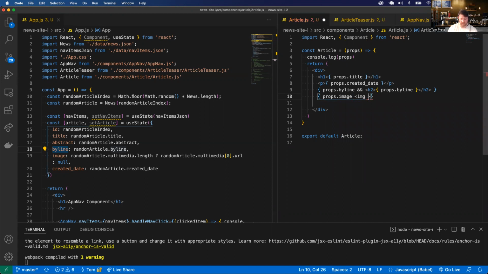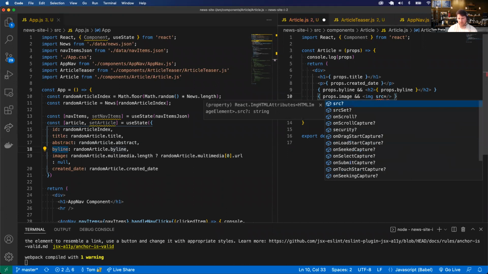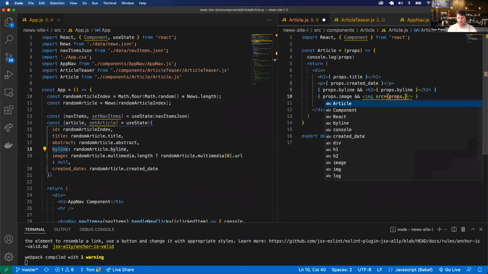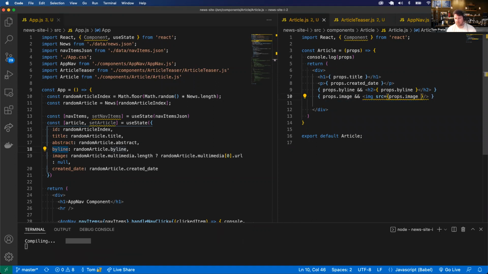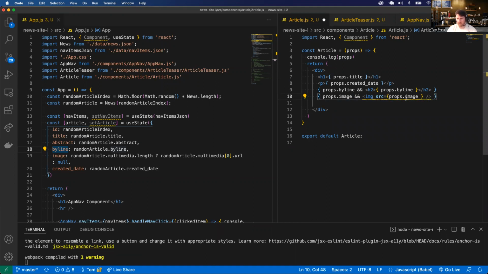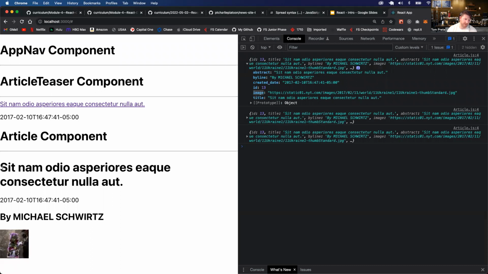And the image tag in React is an open tag. Is it just props.image? I can have an alt. I'll just call the alt props.title just to keep it different. All right, so here we go. We've got the title, the created date, the byline, and we have this little image here.